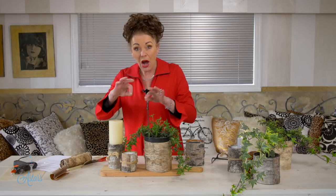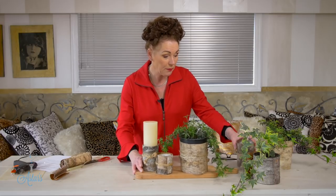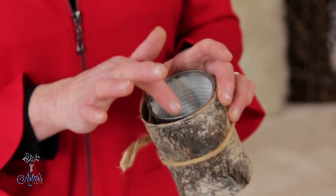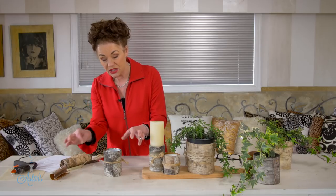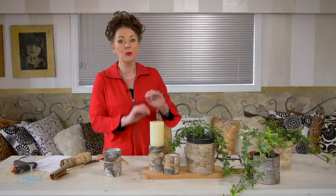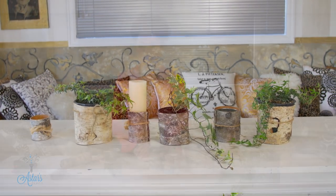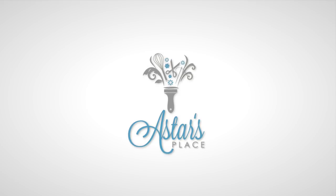The other thing you could do is get long lengths of fresh ivy and have that winding its way on either side from your design, because if you get ivy at the right time of year it will last. Now Jill, if you can't afford to buy the plants, get your can, put some little drainage holes in the bottom, cover it, put a little bit of soil down with a few stones in the bottom, fill that with wet foam, and then put your little tendrils — your little trails of ivy — to come out the side. You can have that as long or as short as you want. Easy solution to having something informal to dress and enhance your tables.